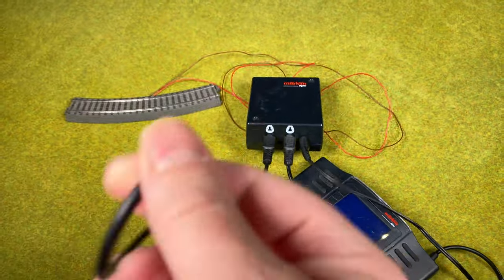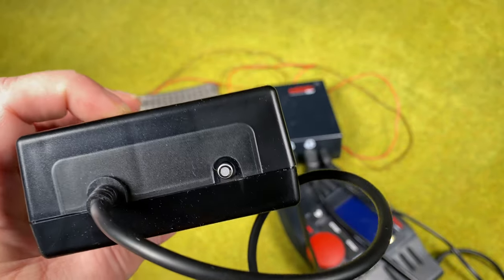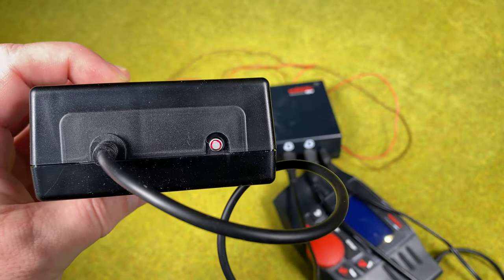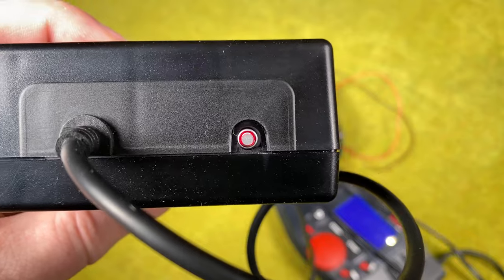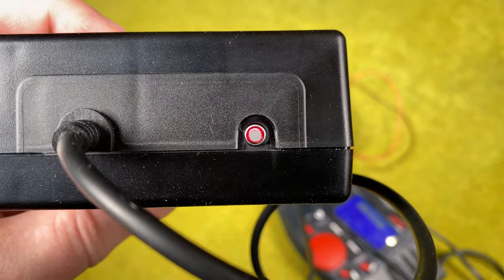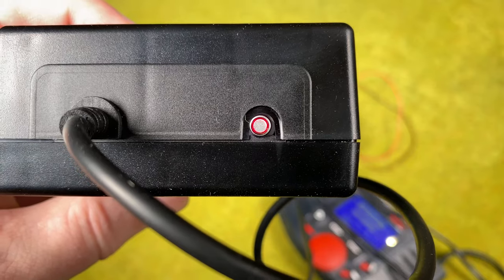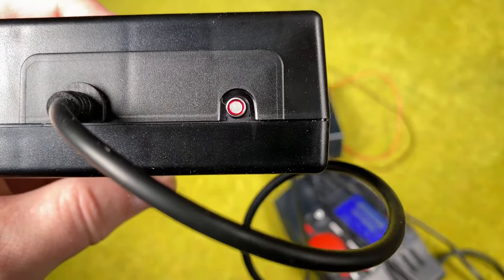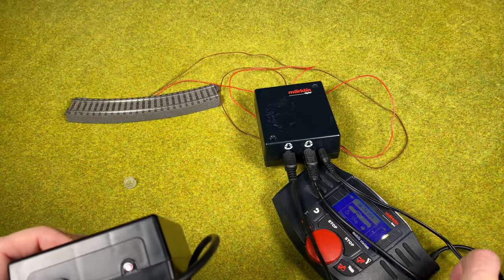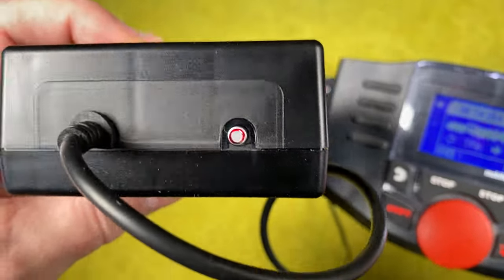Let's look at the lamp while we're turning it on. It's turned on — you see it goes red. The manual says sometimes during turn-on this one will start to blink, and you're not supposed to turn it off when it's blinking, so be aware of that. The mobile station is on now. Excellent — everything is on.